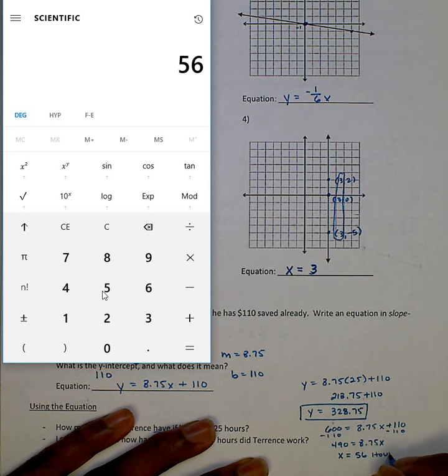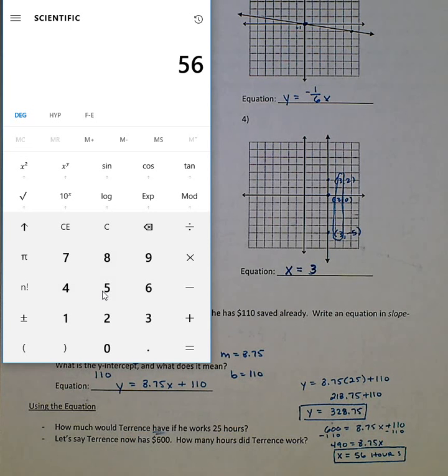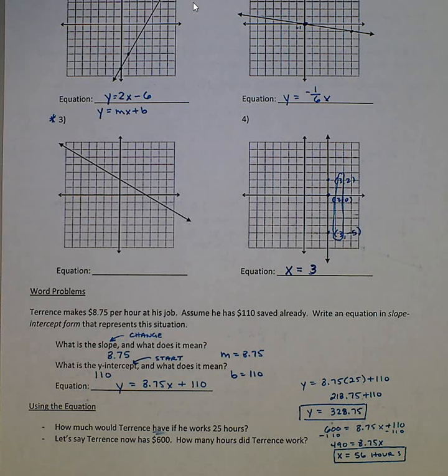Right. And so you see that this equation isn't just numbers. This equation, even in slope-intercept form, can have meaning like we had in rate of change, and it's useful for us to answer a little bit more specific questions than maybe what we started with. Okay? All right, so now you should be able to write the equation of a line given a graph and given a word problem in slope-intercept form.